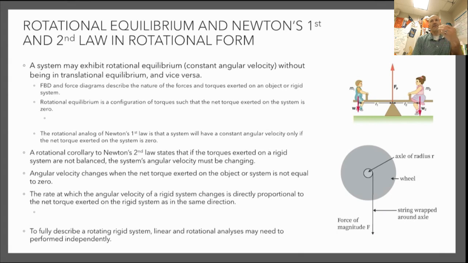Okay, equilibrium doesn't change, right? It's still talking about how the sum of something is going to equal zero. Newton's first law tells us that the sum of the forces is equal to zero. In this topic, Newton's first law of rotation tells us that the sum of the torques equals zero. In fact, these two conditions, sum of the torque equals zero, sum of the force equals zero, create that true static equilibrium.